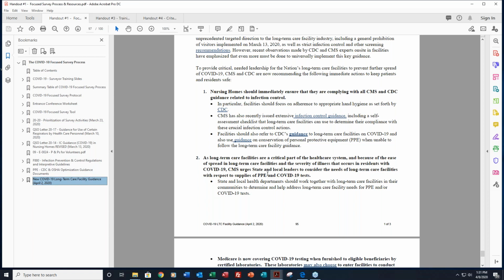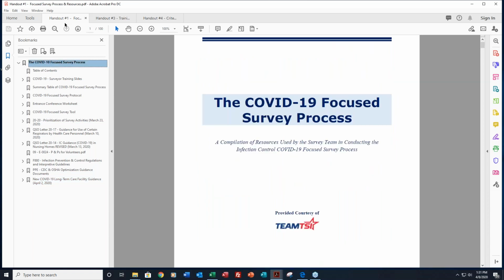So they're going to be very lenient. Before the facility can be cited for shortage of PPE supplies, the survey team is instructed to contact the regional office before they issue any type of citation on that. So that's good.